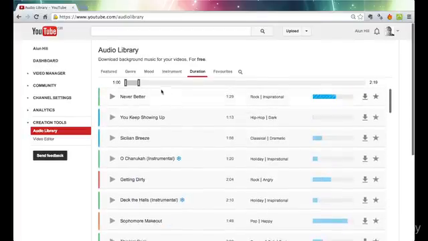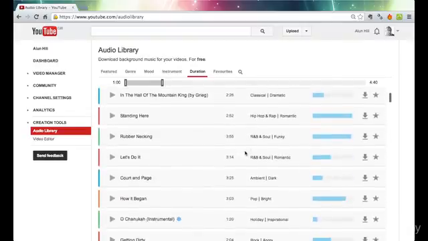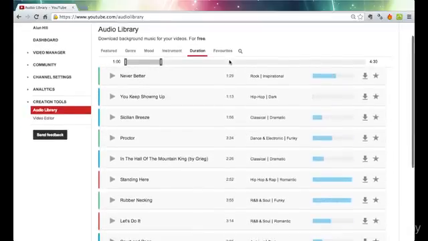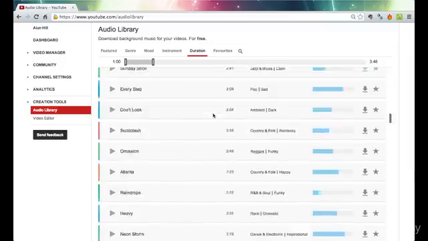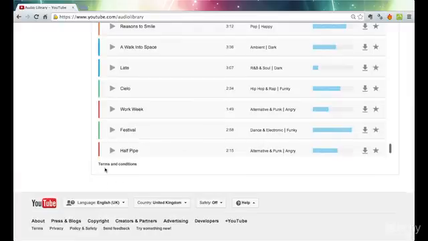You can see that, and you can alter that as much as you want to, if you can grab hold of it properly. And you see that's 4 minutes 40, and this will update in a few seconds now, and you can see some of the longer tracks appearing there. So download background music for your videos for free. Down at the very bottom here, if I scroll all the way down, we've got terms and conditions.